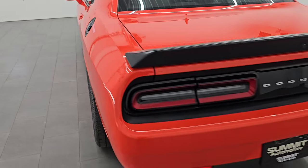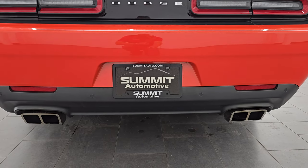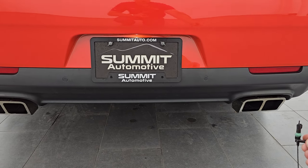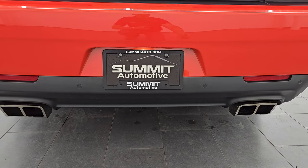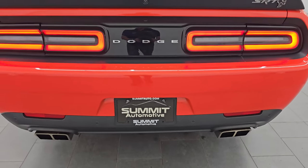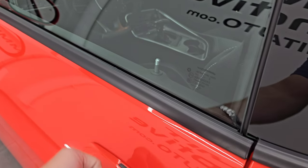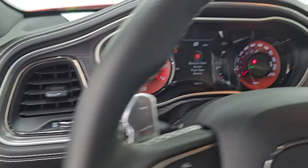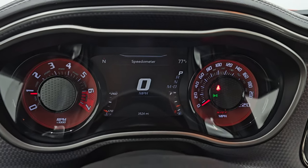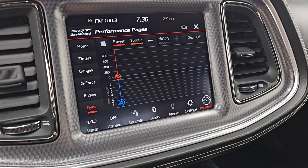You have to lock it first, then press the remote start button twice. It beeps at you, and it sounds really, really good. You get the LED lights right there — they look great. Now we actually start the vehicle, and you'll see there are no check engine lights or anything like that. Now it's actually running, and the Performance Pages show live data, which is pretty cool.